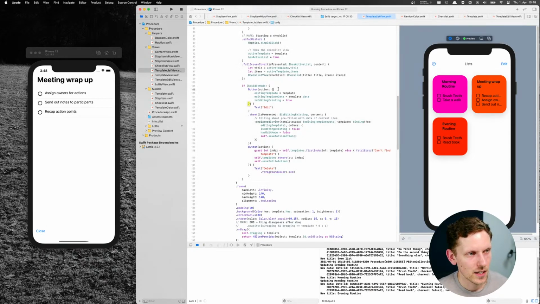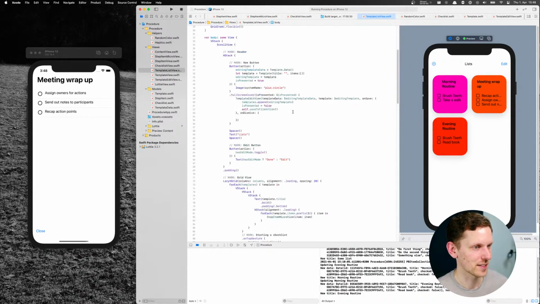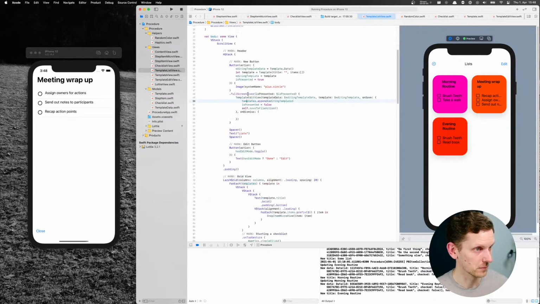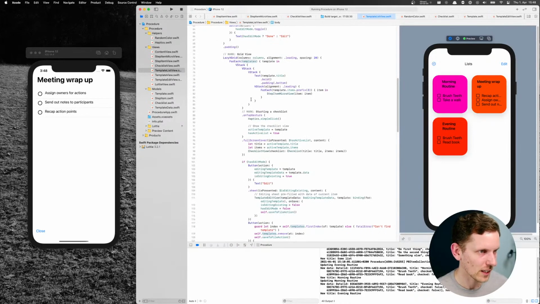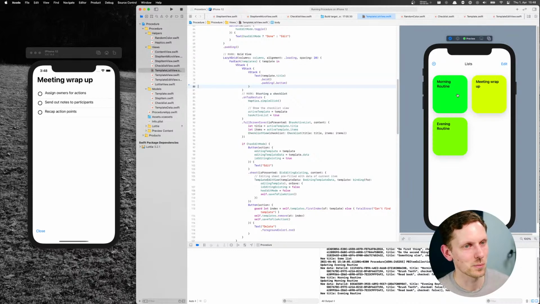But okay, first of all, I do not want those little items in here anymore. I don't want a preview of what's actually on the list. This should be the easy part, because I can just remove this little stack here, which is those items, and then it should be gone.